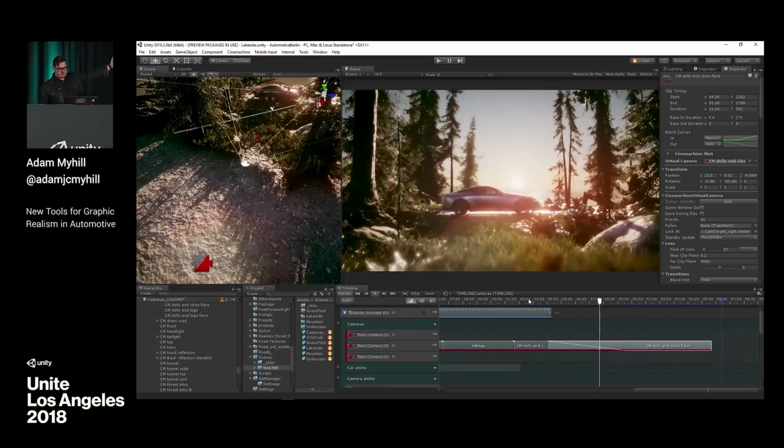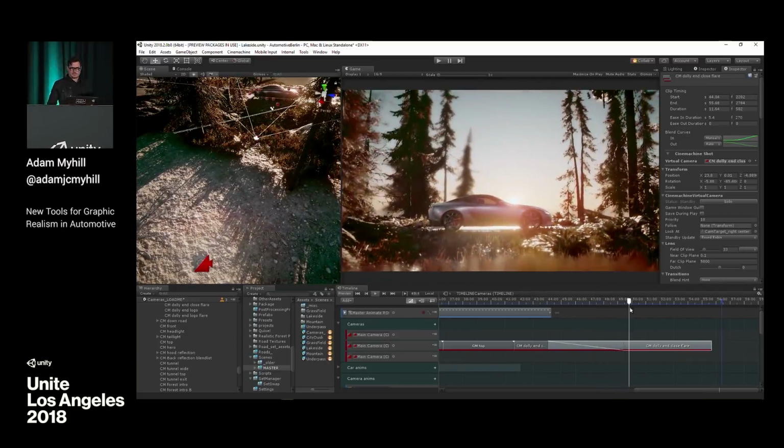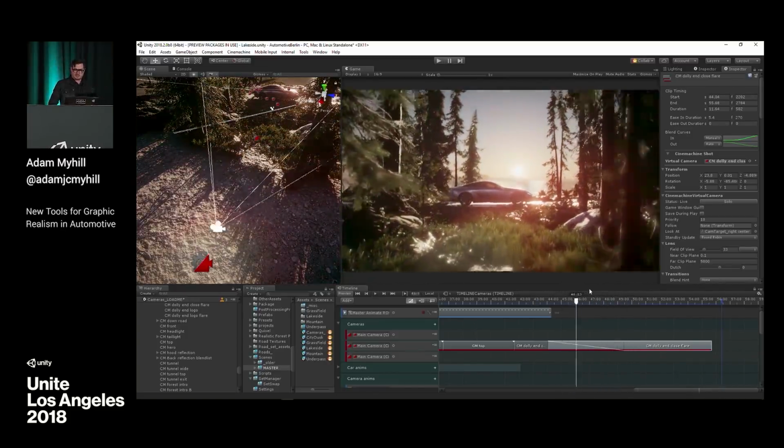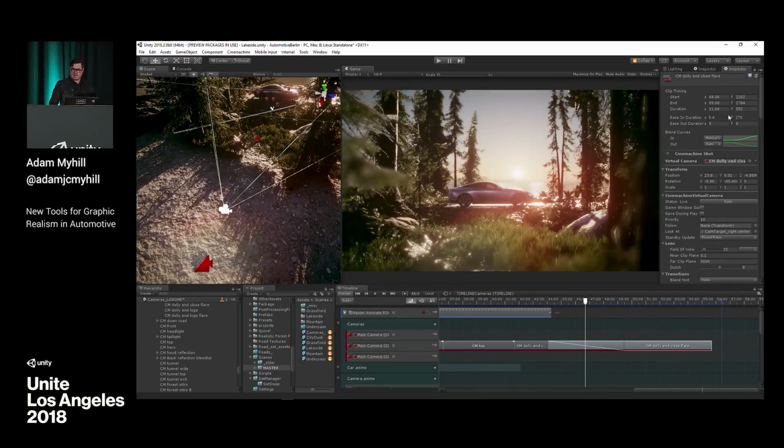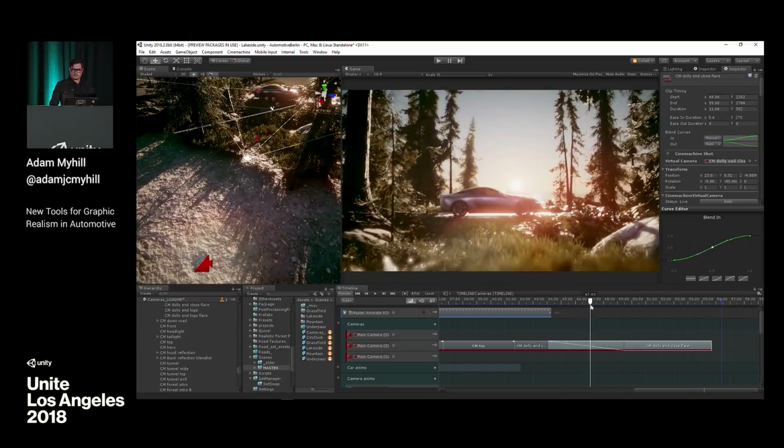You can see the cameras transitioning from point A to point B, and all of that math and everything's happening, and you can adjust the curves of how this goes. I can just double click this and change how those two clips blend together. But we don't just blend the cameras, we actually blend everything in it.